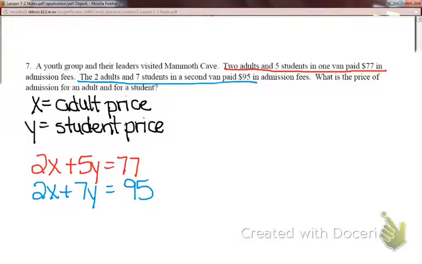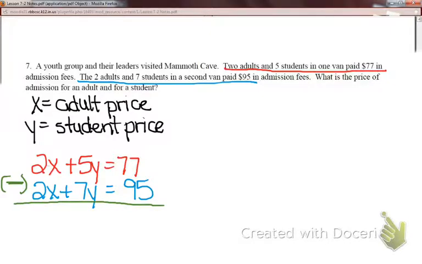Okay, so luckily with this story problem, we can use elimination because the x's both have 2's in front of them. Since they are both positive 2's, in order to eliminate them, I would have to subtract the equations. If I add them, that would give me 4x, and that wouldn't make the x's or the y's go away. It would just make a bigger problem. So we're going to subtract, and again, if you want to go through and change all of your signs, you can certainly do that. I'm just going to be careful here as I subtract, and I'm going to make sure I go back to my subtraction problem each time.